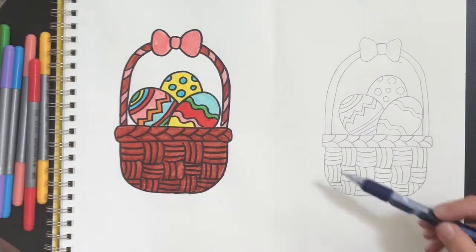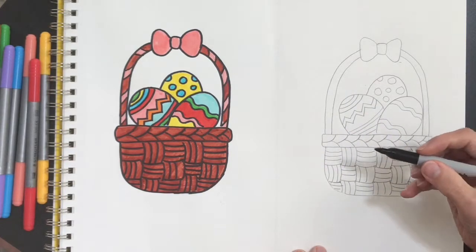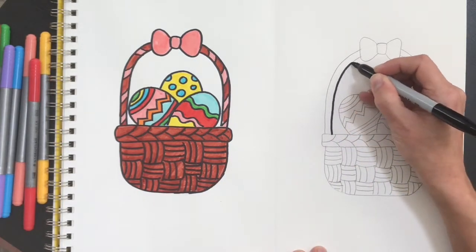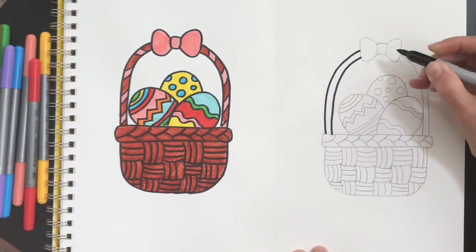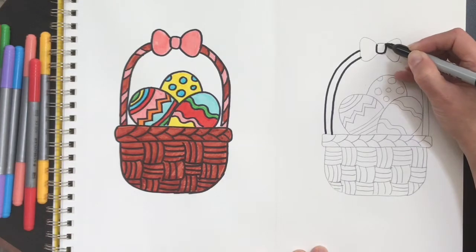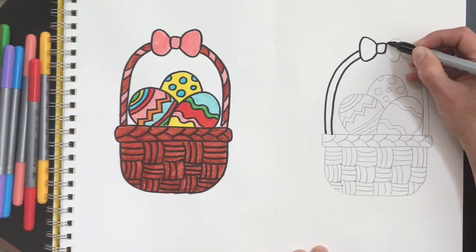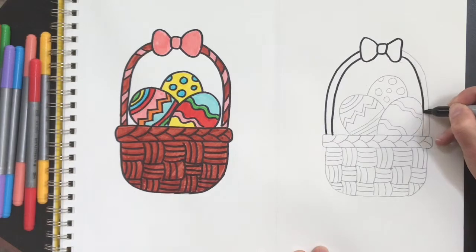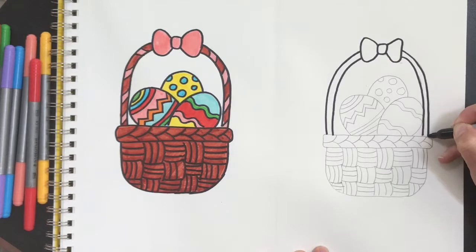The next thing I'm gonna do is color it. Before I color it, I like to go over the lines with the Sharpie. It makes it pop more. And you can use a Sharpie. You can use a regular black marker if your mom doesn't like you to use a Sharpie. They're a little scary sometimes, they don't come off. Or you can use a black crayon, or you can skip this step all together. I'm gonna speed through this part and you just keep going, do all of your lines, and then I'll see you back when we're coloring.